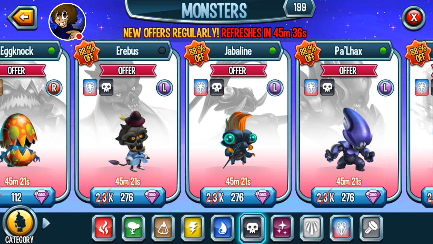Jabaline's really great. She ain't no Krampus, but she's a really fast monster. I think she might have been faster, if not a little bit slower than Krampus. Probably slower. I can't imagine her being faster than Krampus. But she is really great. She has spammable moves. All of her moves are spammable.